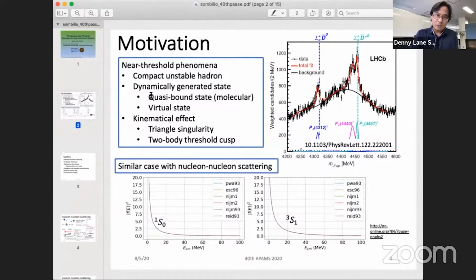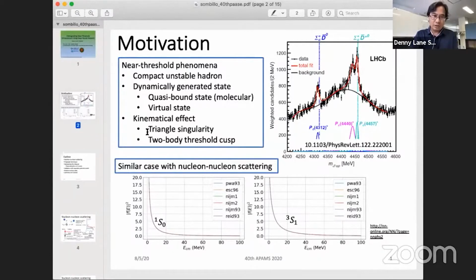But another possibility, because they are very close to this two-body threshold, is that they may just be dynamically generated states. This means that if you have several channels of scattering, it is possible that some of the bound states are moved out from the real axis and produce a peak structure in the scattering region. Another possibility is that it might just be a virtual state. That means the two-body hadrons, for example these two particles here, could also have an attractive potential, but this attraction is not strong enough to form a bound state.